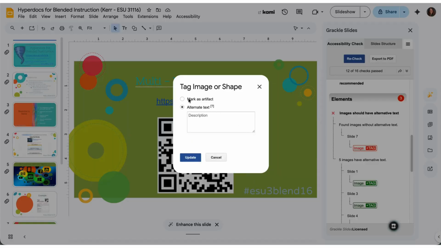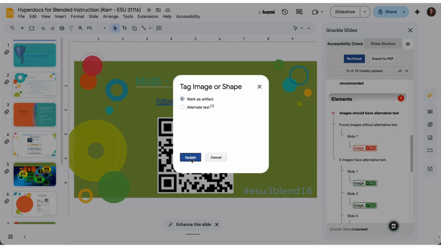And what I'm going to do is mark this one as an artifact, because someone who is using a screen reader is not going to be able to access a QR code anyway, but I have the link on the page, so the end user will still be able to access the content, but they can access it in a different way.